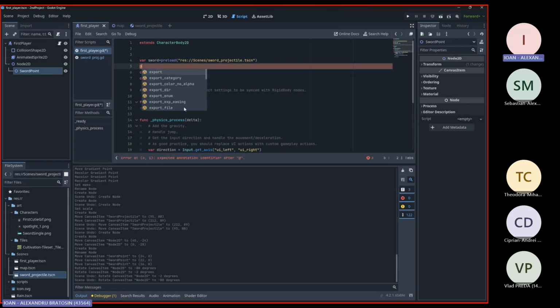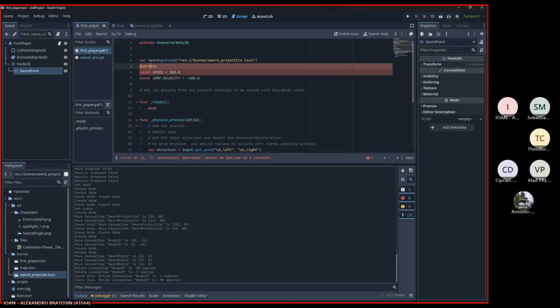This would be an onready var, so when the game loads, we have the variable. OnReady variable, we can call it sword point, equals, and now we need to call this node to give the position, and that's it. You just drag and drop it here, and it takes the node.